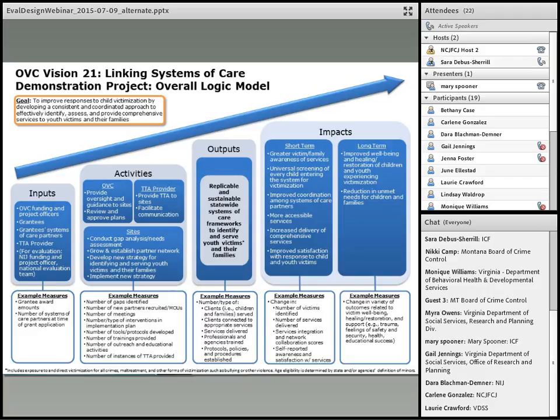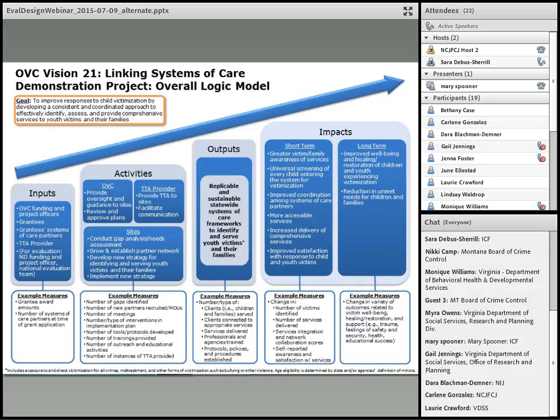And then for each of these, you can see below, this helps us to draw out what types of things do we need to measure for these. And these are just some example measures on the bottom. You can kind of think of them as a brainstorming. This certainly isn't comprehensive, and we may not be able to get at all of these. But these are examples of the different types of things that we would want to measure for each of these pieces.